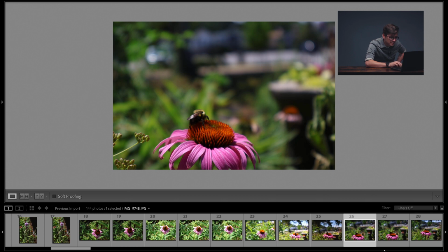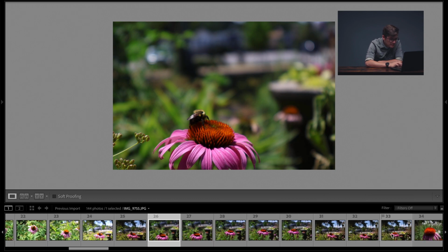Keep going here. Really rich colors, I feel like, from this, just straight JPEG out of the camera. I really like the way that these colors are rendering here, and the grains are really nice as well.